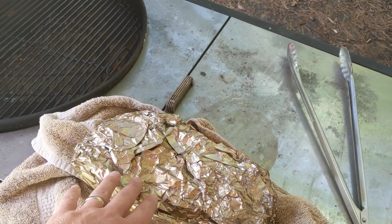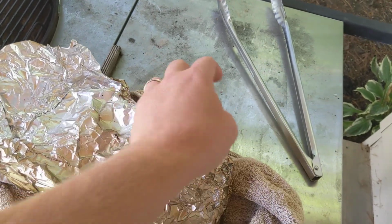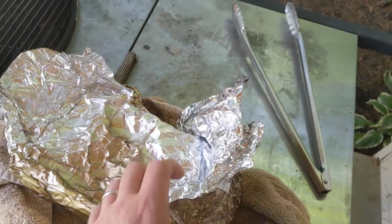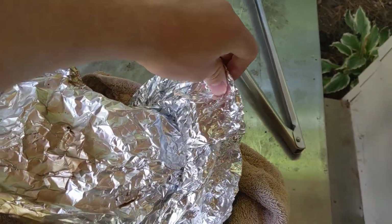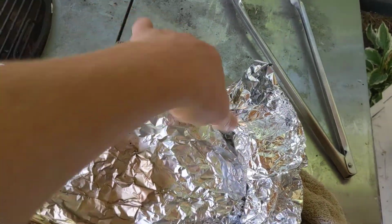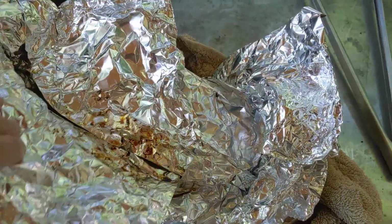So what I'm going to do now, one problem with crutching meat is that the bark that you form on the outside of the meat ends up getting really tender, and you lose that sort of crust. So I'm going to try something I haven't done exactly this way before. I'm going to unwrap this, so we'll get a first peek at the meat here.